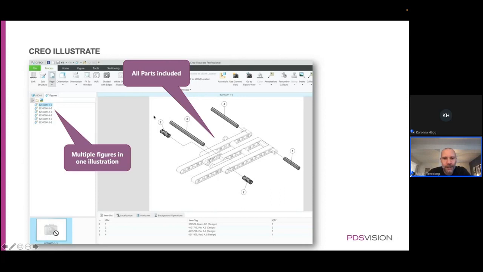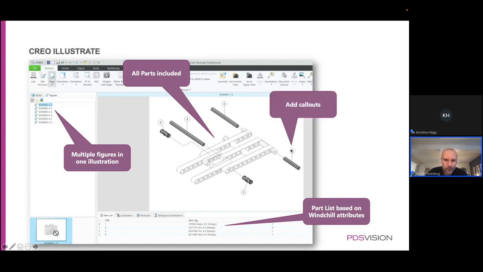So all the parts in the part list will be included, but only the parts that I have defined as sellable should be included in the item list here. I add callouts, and Creo Illustrate automatically hotspots the callout, so it's possible to click it in the web and then potentially buy that part. The illustration is associative to the sBOM, so when you update the sBOM, you basically open the illustration, and then everything that you've done will be intact, and then you can explode the new parts and so on.